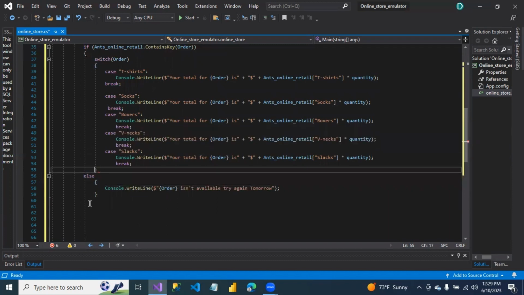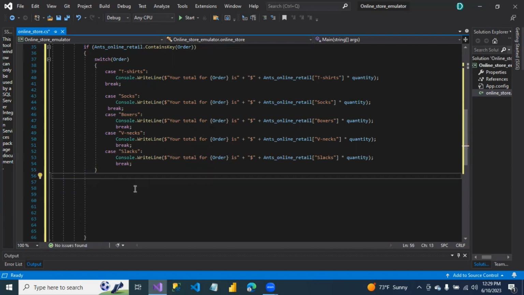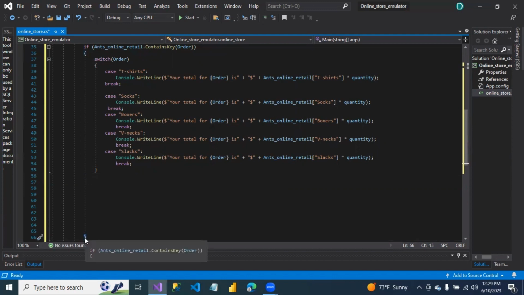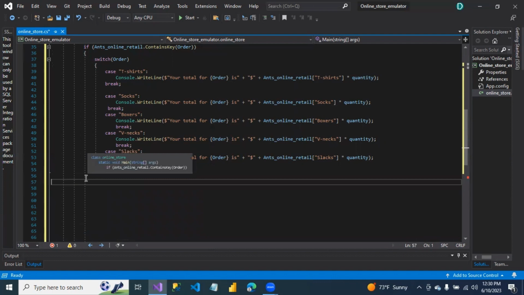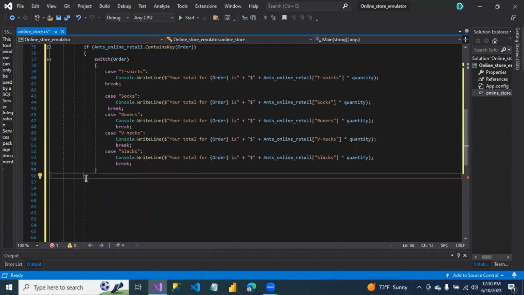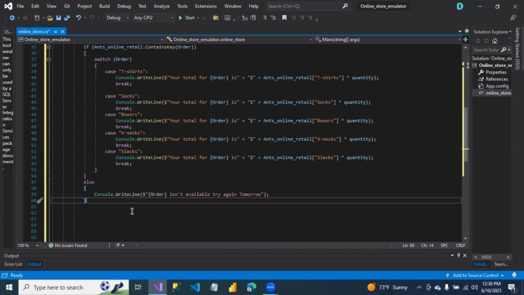Oh, we have everything within our if statement. That's why. Because our else is supposed to go on the outside of our if. So we're going to take that, we'll just place this up here, a curly bracket. And then on the outside of our if, we'll place our else.